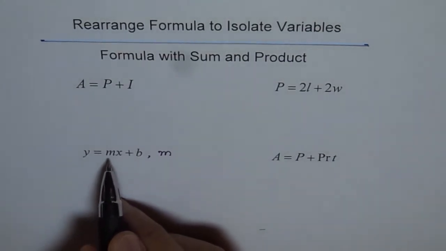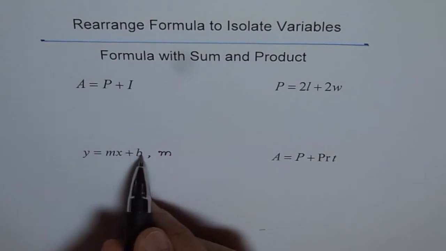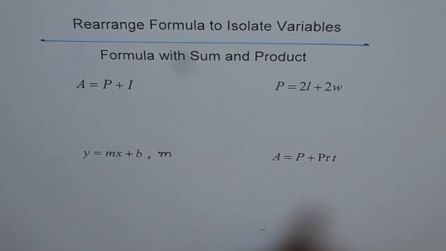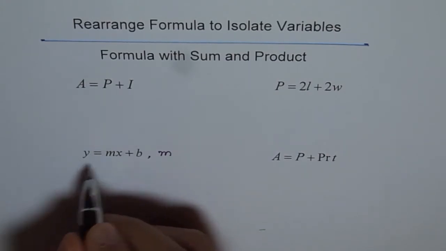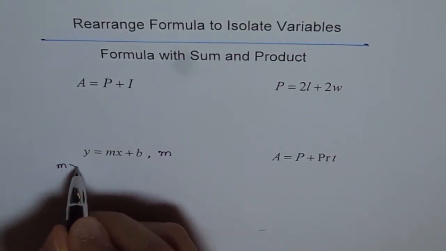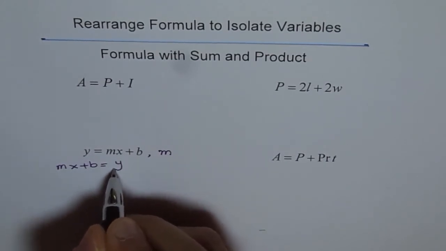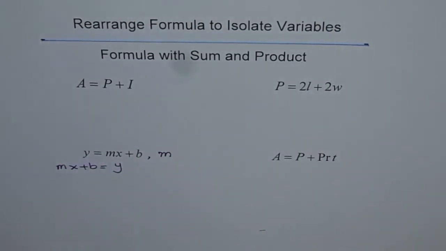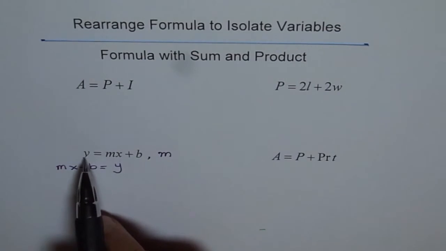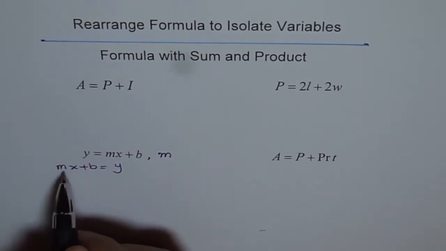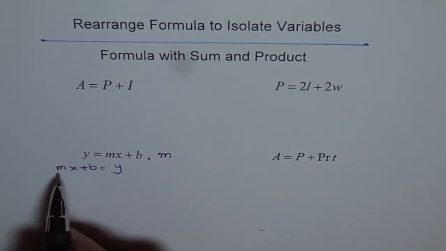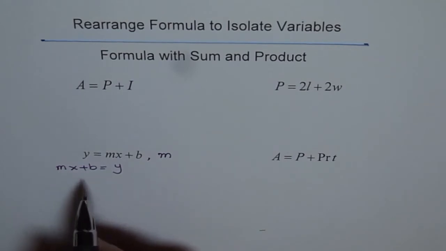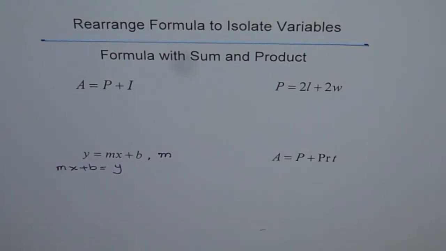Now, if I have to isolate for M, then what I don't need from here, that is what you have to see. Let me rewrite the formula and show you how we will do it. So, we can write this as MX plus B equals to Y. That is the first thing I will do, whichever variable I want, I will keep it on my left side. Now, here I don't need B. So, first I will take away B from both sides. And then I will divide by X to get M. So, this is how I am going to isolate.